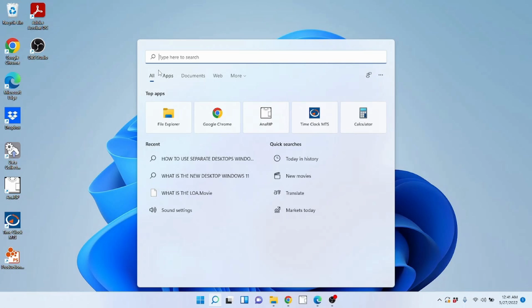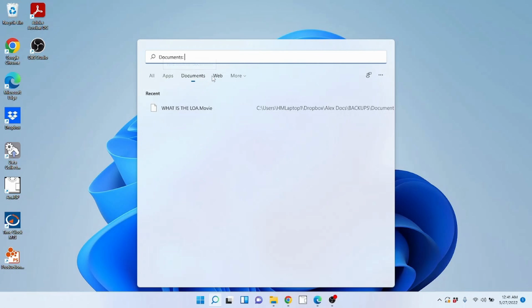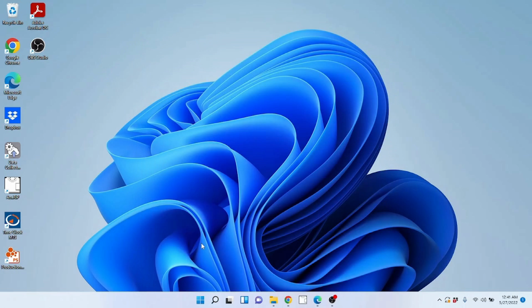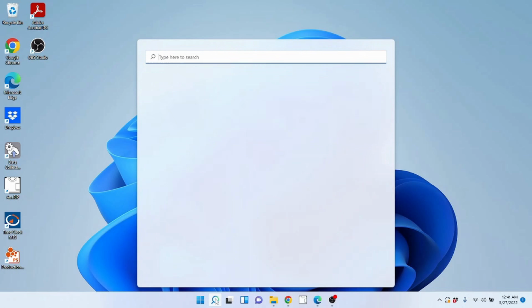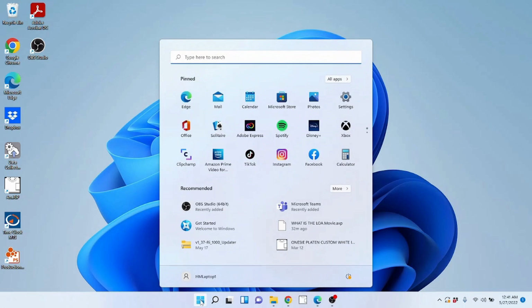And not only can you search for what apps you have or documents on the computer, you can also do a web search from here. Now this will typically direct you to use your Windows Edge browser, which is just fine. We can go into more detail about that later. But just understand that you have the search utility here to search. Very important, very useful. Here's your start menu, also very important and very useful.